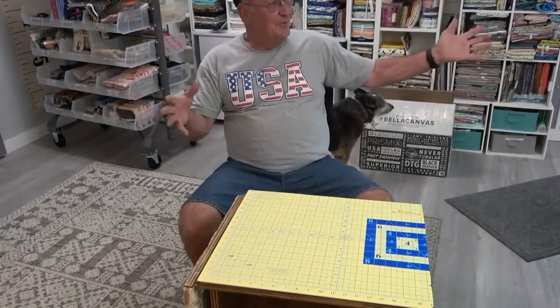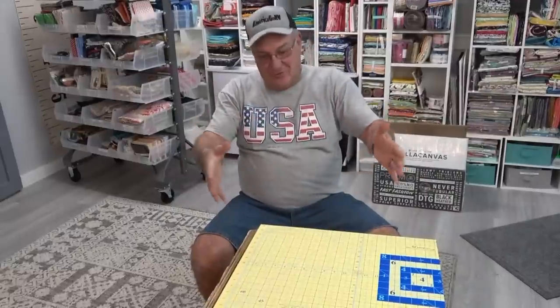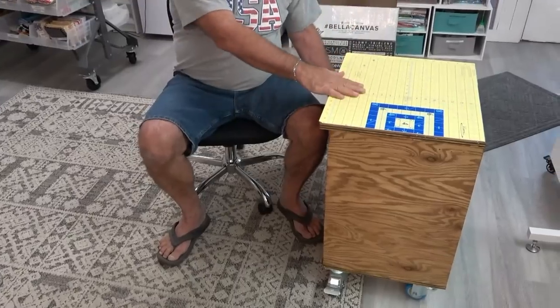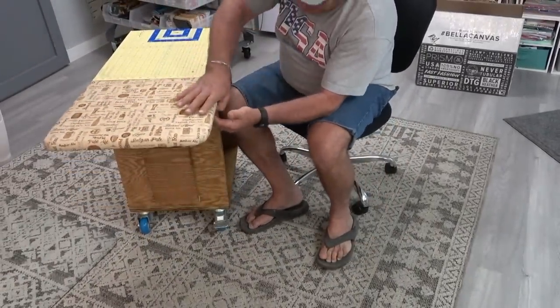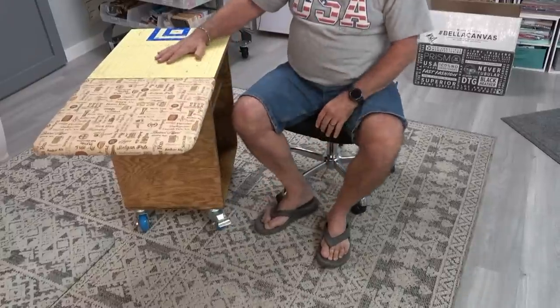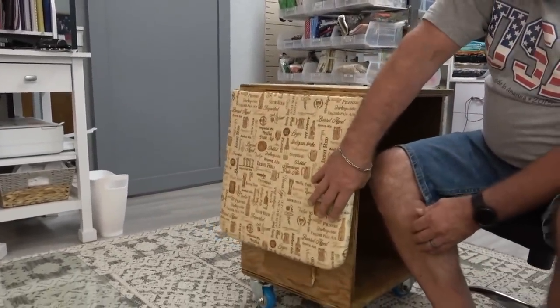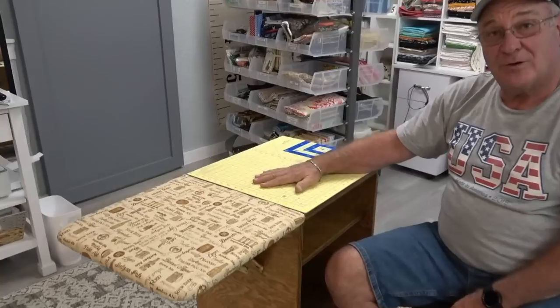Let's talk about your table. I don't have the beautiful sewing room that my wife took away from me years ago — all I have is a little space with my sewing machine. I got tired of sewing here and then having to go over there to iron. I wanted something small that goes next to me so I can sit there, do my cutting, and also my ironing. I built this little table — you can make it a different size — and I have my ironing board here with this arm that folds down.